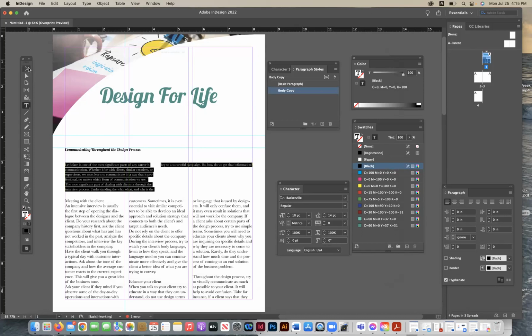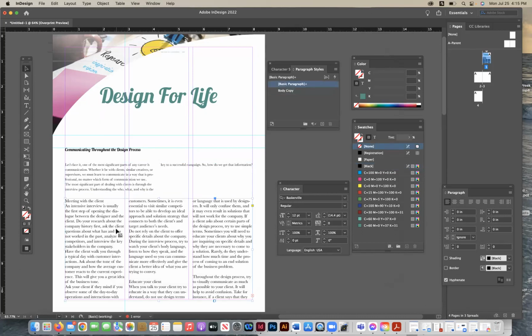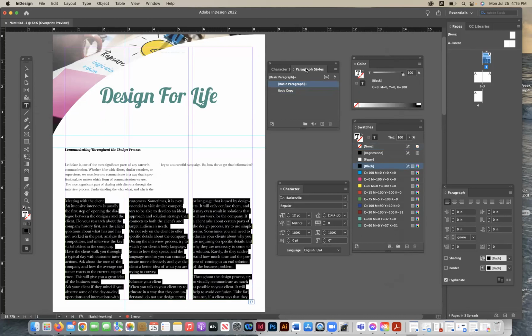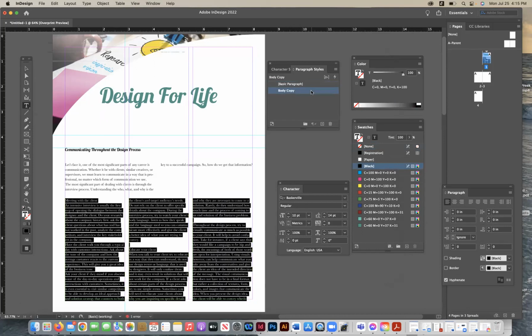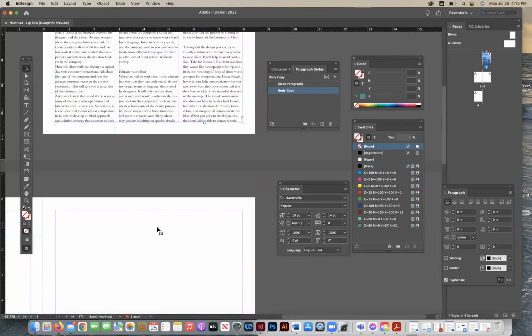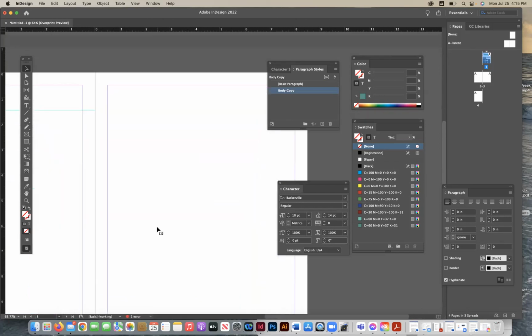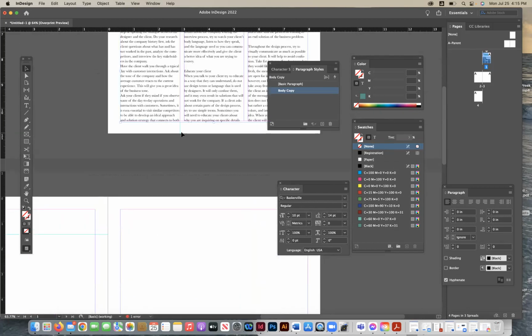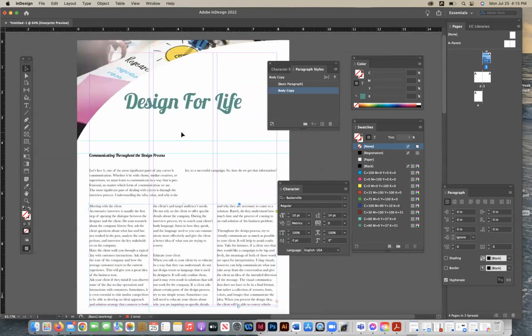So watch what happens. Remember how this copy is not quite what we want yet? We're going to take the Type tool, go Select All, and go back to our Paragraph Style. We're going to click on where it says Body Copy, right to the right of it. And watch what happens. It changes right to exactly what this type is set to. So that's an easy way to set your type consistently. When you do your other second part, you can use that paragraph style.